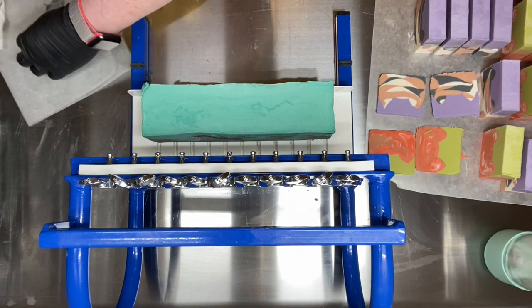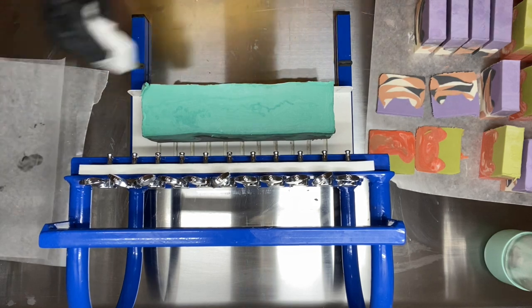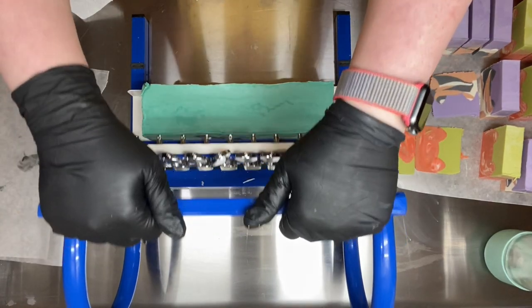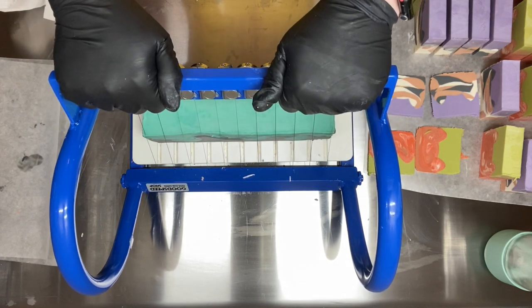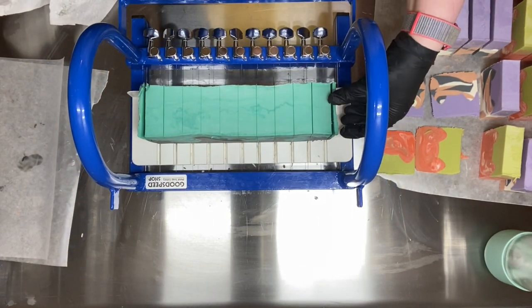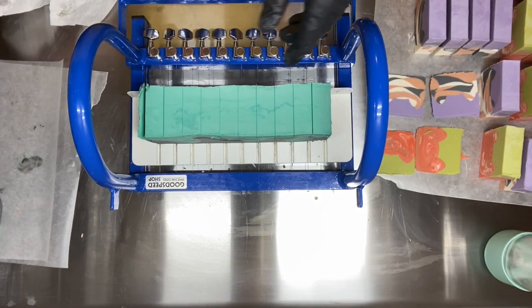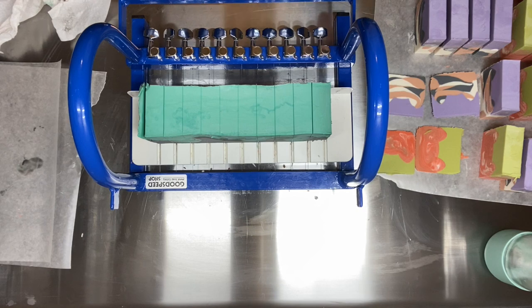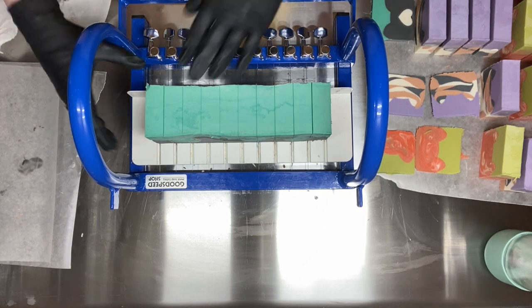I'm just cleaning off the strings a little bit so I don't get any drag marks or any other colors transferring to this. Because again, this one was still a little sticky even several hours later. I might have even waited another day. I can't even remember at this point. But it's so stinking cute. Wait till you see this. The anticipation is killing me, and I know what it looks like. Oh, yep, you get a glimpse.